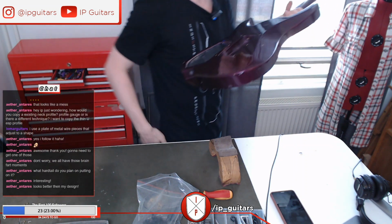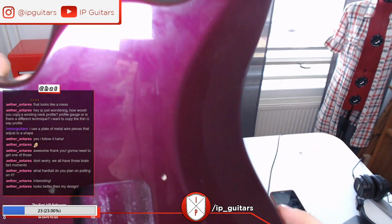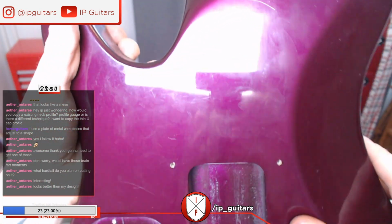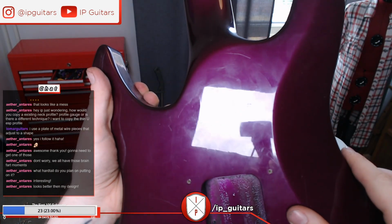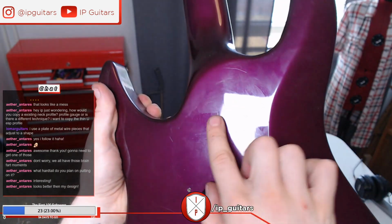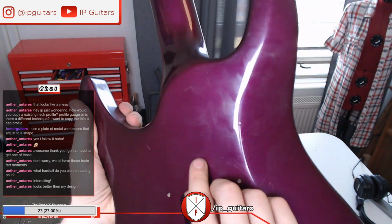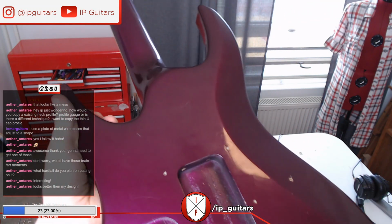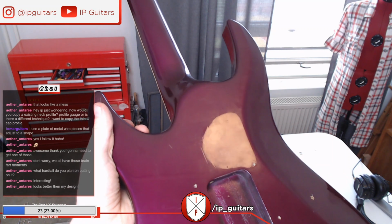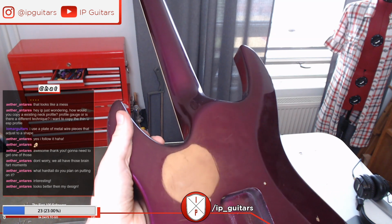Oh yeah, I'll see if I can catch this on the camera. But the way that I could see that it is a neck through from the very get-go is because it's an older guitar. Let's see if I can catch it there, a little bit there. Can you see it? Those lines here means that the wood has shrunk right there differently than it has elsewhere.